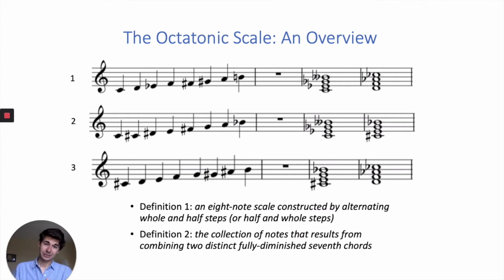The cool thing about it is there are only actually 3 of them. If you start on C, you have E flat, G flat, B double flat, or A natural. But if you move that C up to the top, it still stays the same chord. It's just built on E flat now. So you can start on C, C sharp, or D, and then they just start repeating. So there are 3 distinct fully diminished 7th chords, and if you combine any 2 of them, you get an octatonic scale. So that's the harmonic way of looking at it.